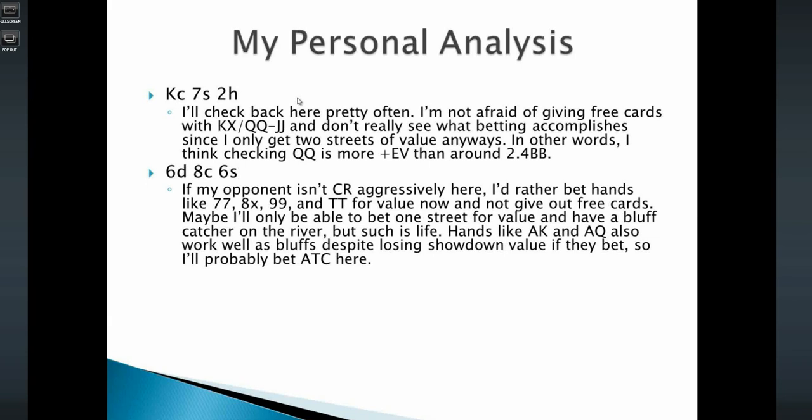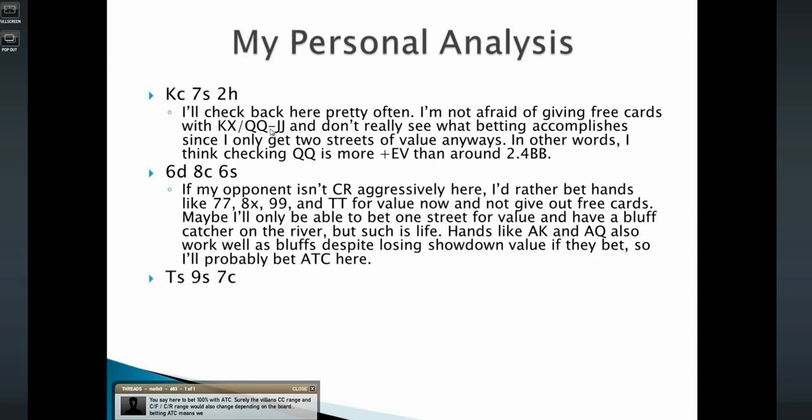So that means I want to get to showdown with 7s because I probably have the best hand, but wait a second, there's 2 cards to come. 7s are incredibly vulnerable. So if my opponent's offering me, hey Matt, if you bet right now, I'll give you at least 2.4 BB, I'm probably going to be like, yeah, I'll take that with 7s. I don't really want to give out 2 free cards. I'm just going to bet 7s right now, even though I know I'm probably going to have to check back the turn a lot of the time and maybe deal with a river bet, because you're allowing me to make such a profitable bet now. So not only am I getting some value from weaker hands, but I'm also making my opponent fold a lot of hands that I'm vulnerable to.